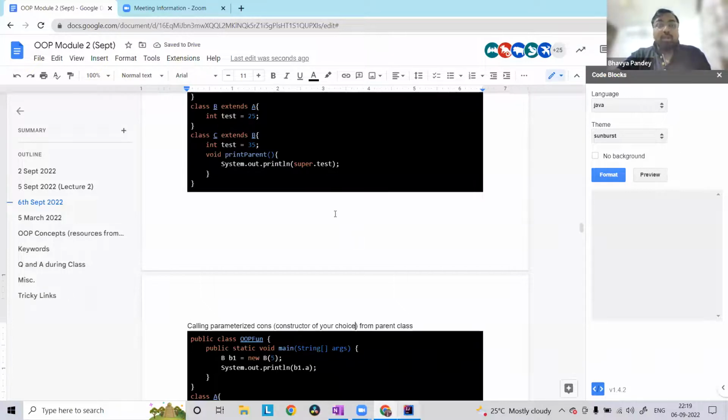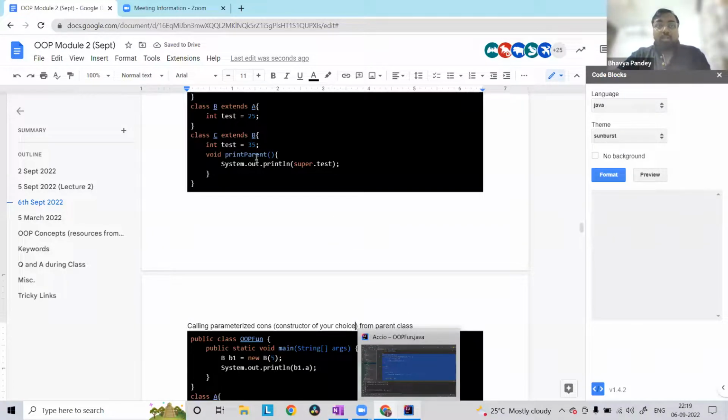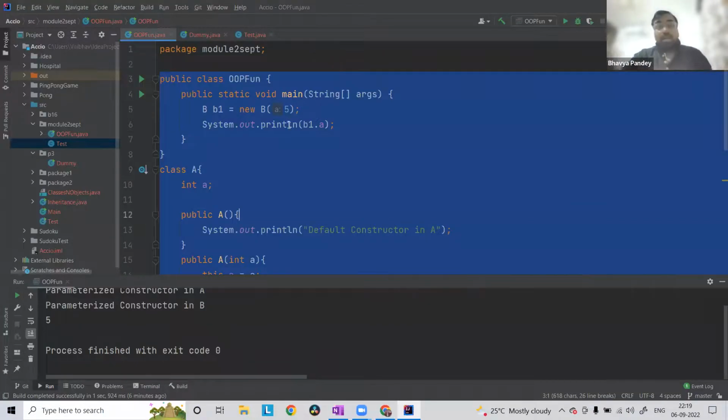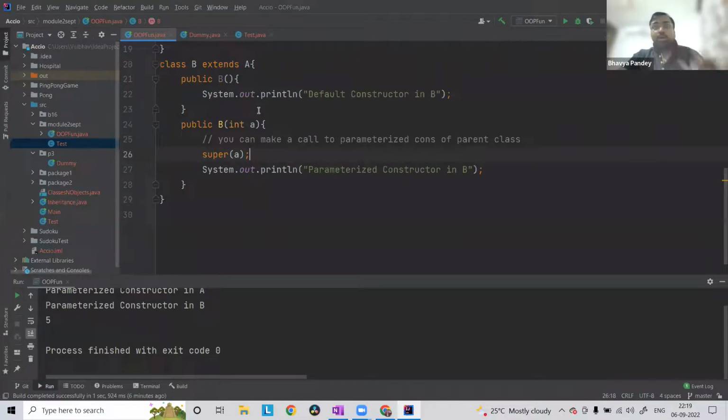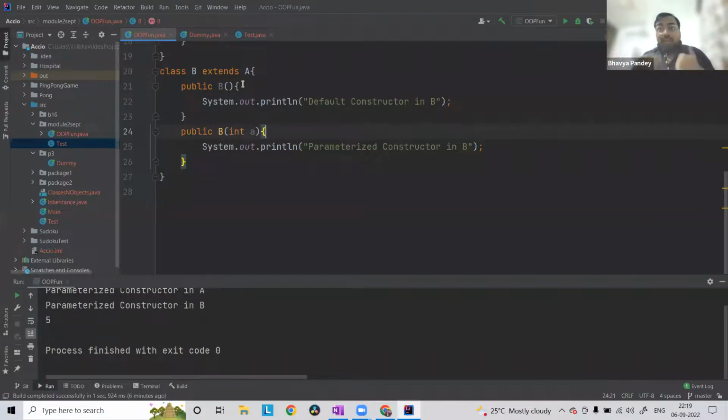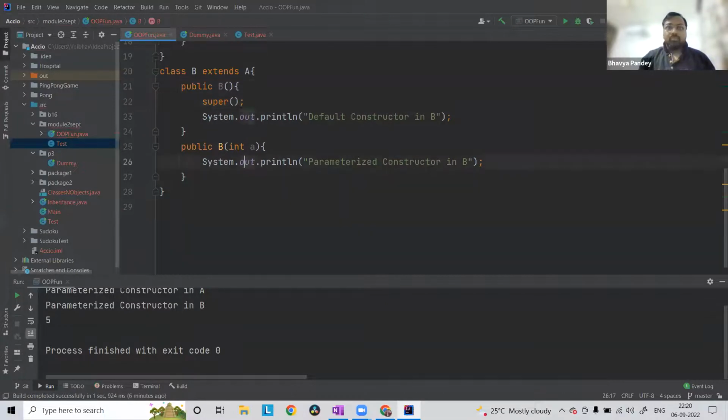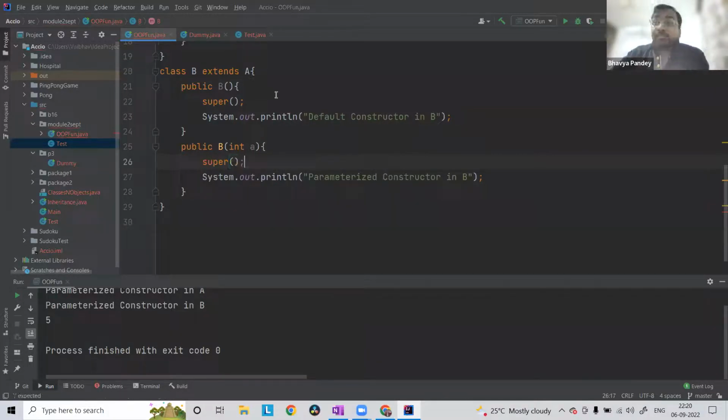Coming back to the point, this is what you are doing at this point, right? You are calling the parameterized constructor. When you are not doing anything, when this is how your code looks, Java reads it like this.